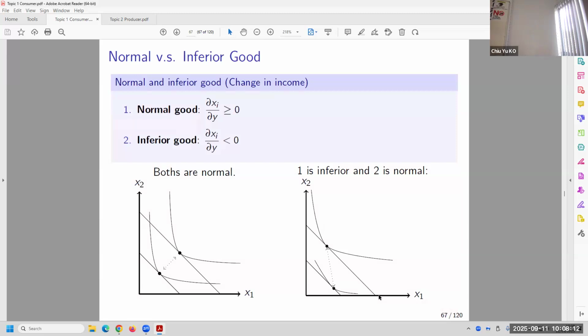So here is normal good and inferior good. Here is the case where your income goes up or goes down, right? This income is just represented by the budget line. And you can see this is a normal good for both, because when income goes up, both consumptions go up. But for this one, x1 is an inferior good: income goes up, you consume less. So you can imagine x1 may be money you spend in the canteen, and x2 may be money you spend in a fancy restaurant, for example. You have more money, you consume less on the cheaper food, for example.